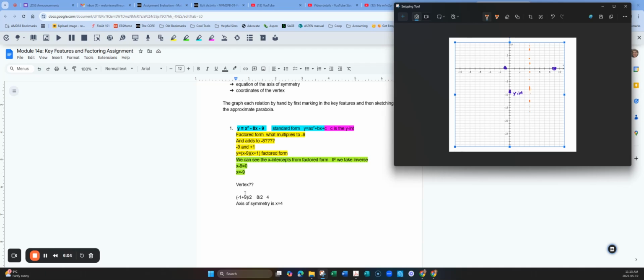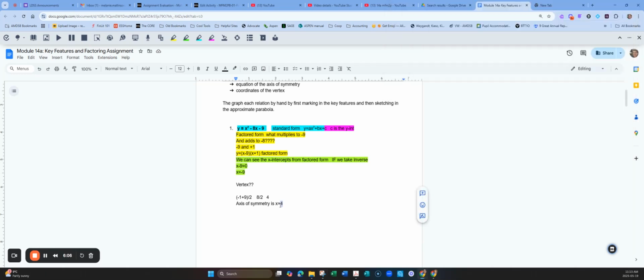So now I've got the x of my vertex, but now I have to find the y of my vertex. Well, guess what? I have an equation. I can go x squared minus 8x minus 9, and I'm going to put this in a square. So I'm going to select it and then Control period makes it that. If you're wondering how I did that little 2 in a superscript, you highlight it and then you do Control plus the period key.